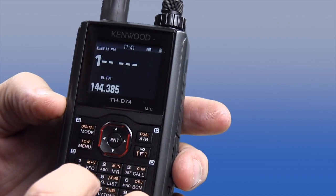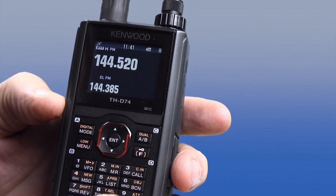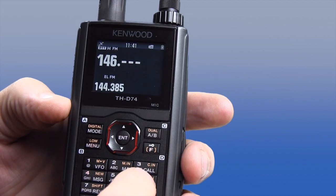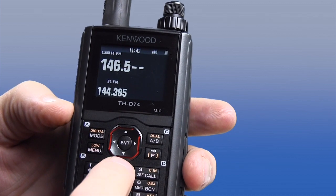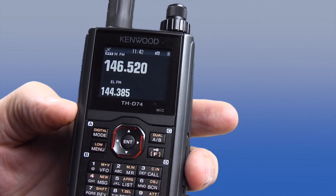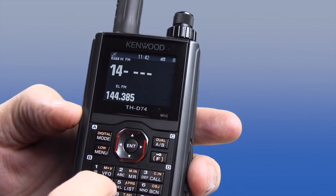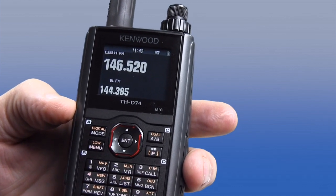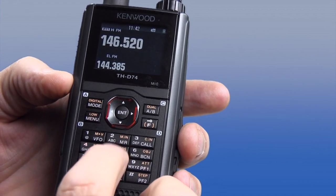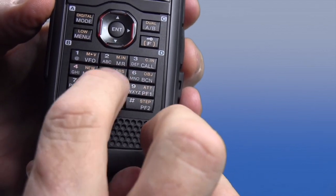VFO 4 enter 144.52 enter. 144.52 auto enter. 144.52. And there is a little dimple on the 5 right there, so you can feel with your finger. See if I can show that. There is a little dimple there, so you can know where the center of the keypad is.